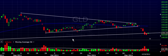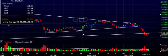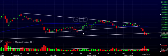All right. And by the way, this pattern pretty much turned out the way we thought it would. The main reason we put this trade on back here was we got above this area of resistance. And again, this was back on, what was that? Getting back to the 25th of October. So we put this trade on thinking it was going to fill these gaps. It did. What I should have done is dumped half of it as soon as it filled this gap, but we waited till it came back down and then we exited. But thankfully we did, because it's down quite a bit.